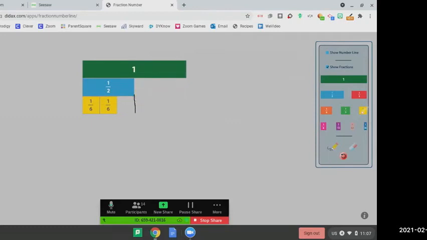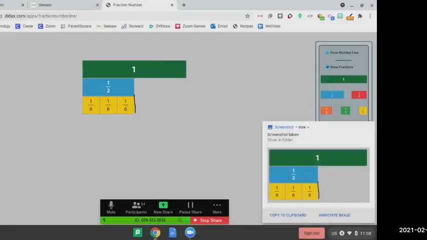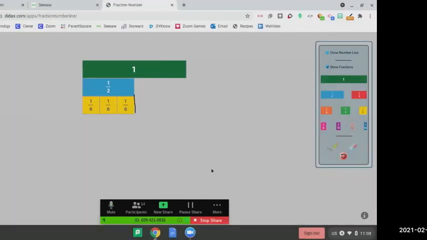So I'm going to have to grab another 1/6. And there we have it. You should have 1/2 and you should have 3/6. 1/2 is equivalent to 3/6.